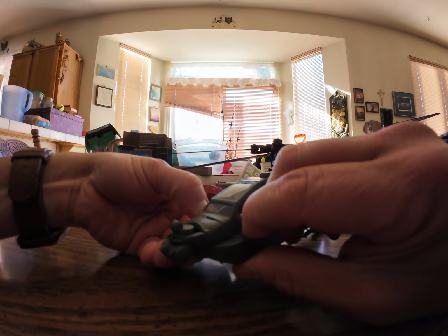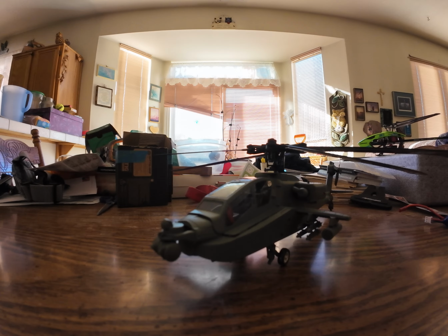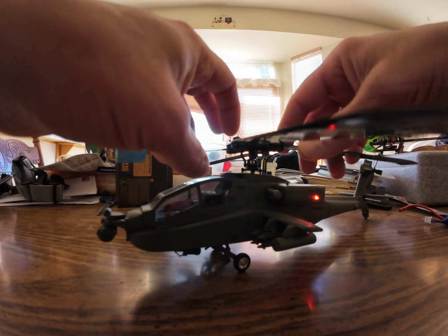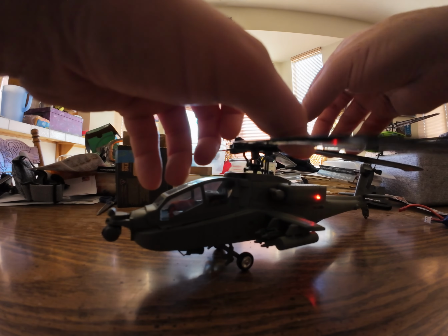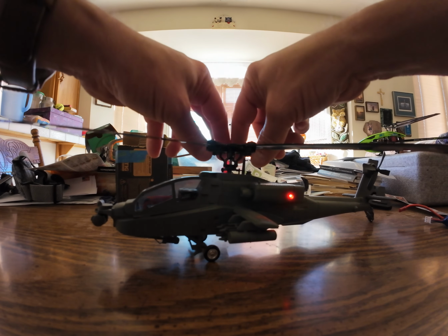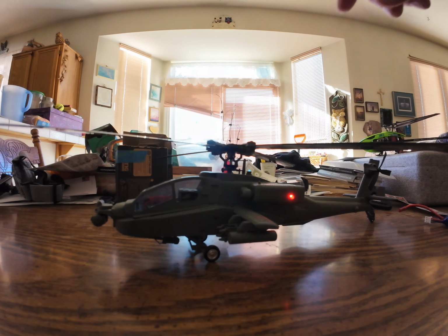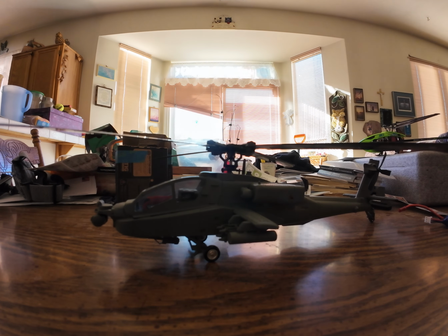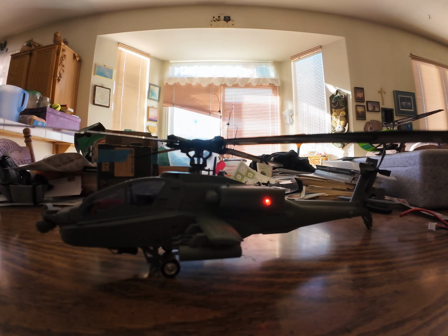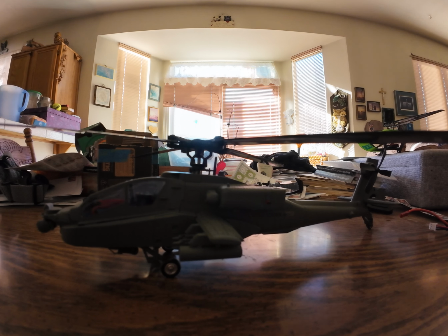He probably did crash it at some point. And that's the reason why I'm having problems with only being able to hover it at best, because it just wants to come straight down. Once it gets up, then the power, all of a sudden, it feels like it just goes out. The next thing you know, it wants to just come straight down. And I have to just gun it for as much as I can, put it at full throttle, and it's like a huge deadband the whole time.